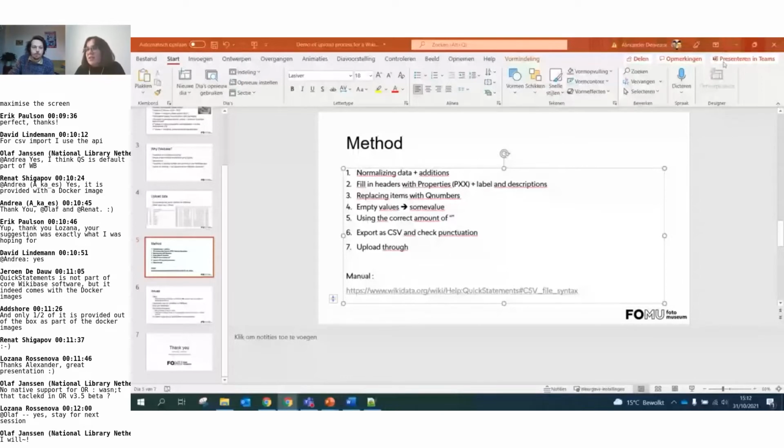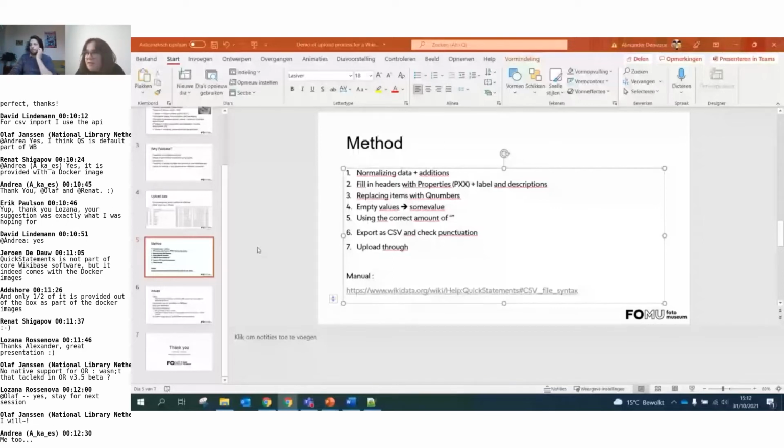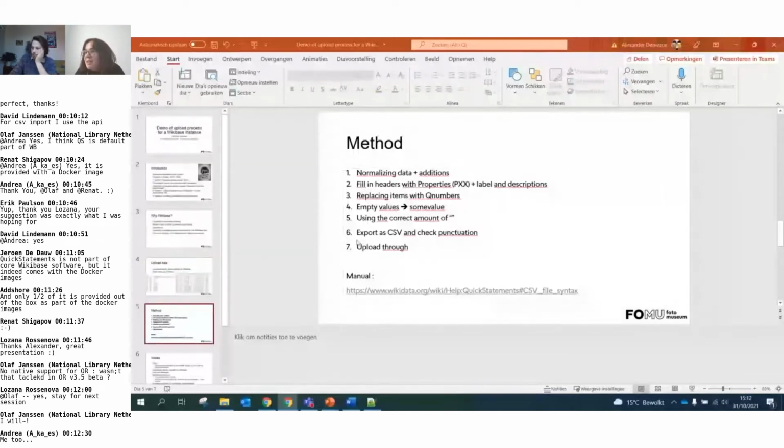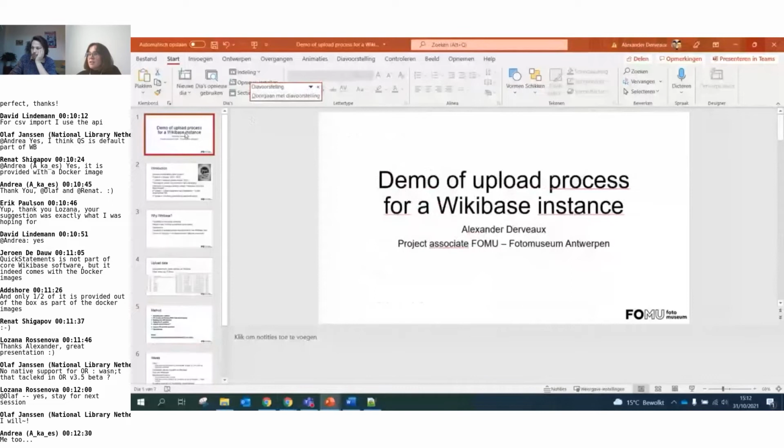Thank you. There was another question about QuickStatements being part of Wikibase, and this was already answered in the chat, so we'll skip that one. And I see that somebody is currently writing another question, which we have time to answer before the end of the session. Is there a tool for direct tabular input from a spreadsheet that does the QuickStatements translation?